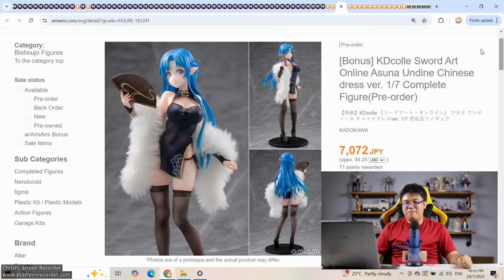So am I correct? Let me know in the comments below. They put Kadokawa over here because, well, they are the license holder. But this figure is manufactured by Animaster, I'm quite certain by now. Because this is not the first time Animaster has done a licensed anime figure at a low budget only to put Kadokawa or some other brand's name on. So this has to be an Animaster figure. Still, worth it, right? I'm not a fan of the Asuna blue hair version, as I call it, the ALO version. Not a fan of this version, but if it was the normal brown hair, then I would consider it actually.